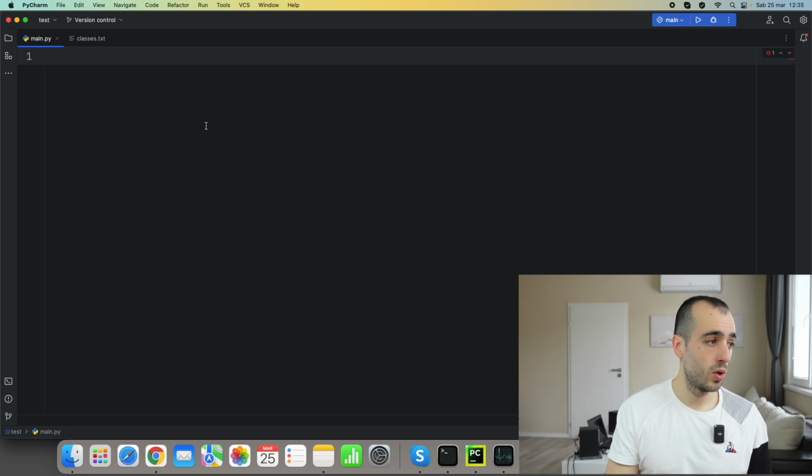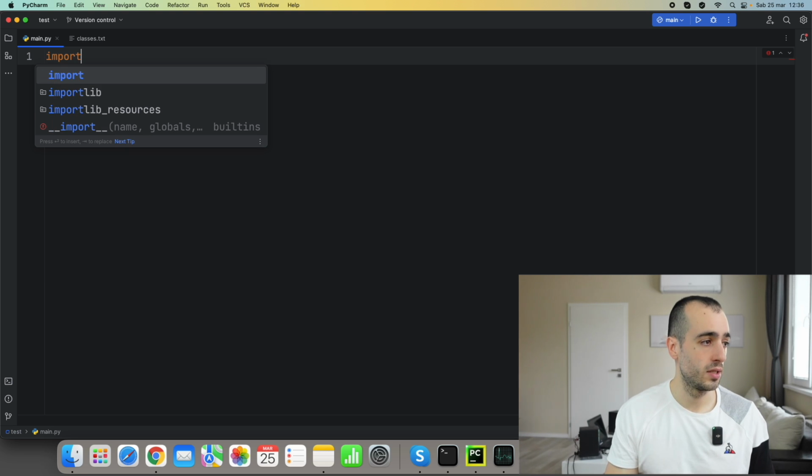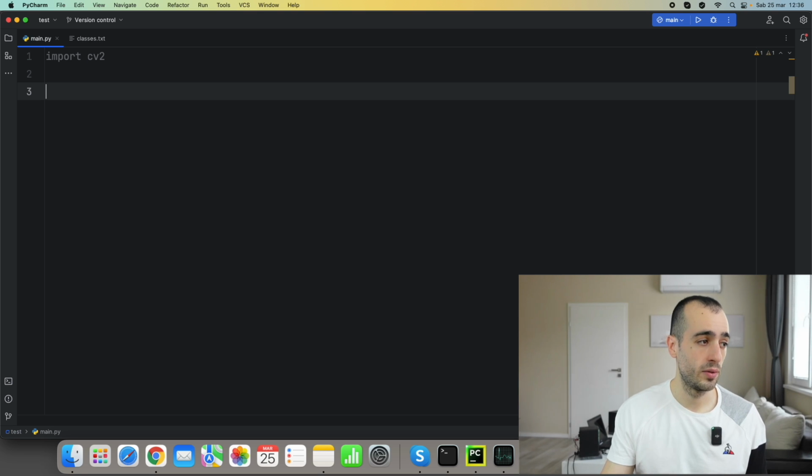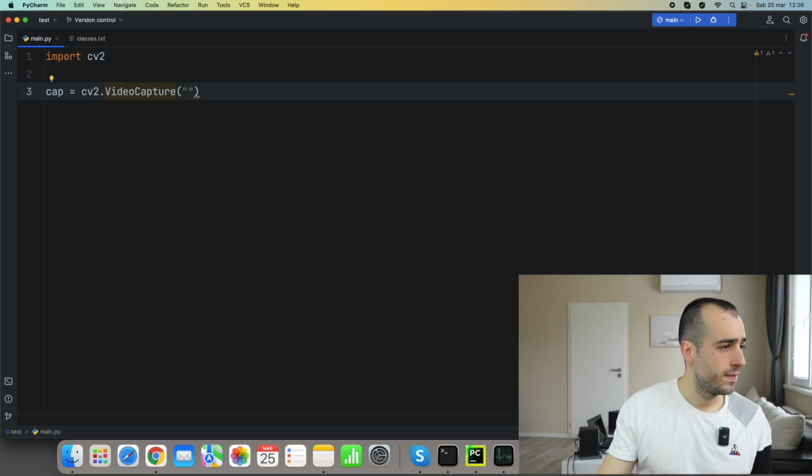So let's now go with loading first the video with the Opencv library. So we start writing the code, import cv2, which is the Opencv library and was installed together with Ultralytics. Let's now load the video. To load the video, we need to create a capture object, cap equals cv2.VideoCapture, and then we need to put the path of the video.